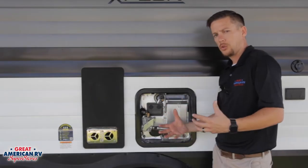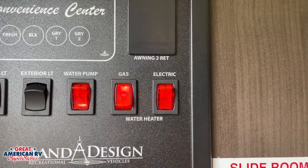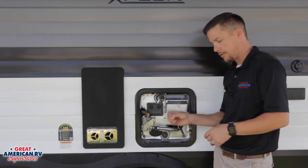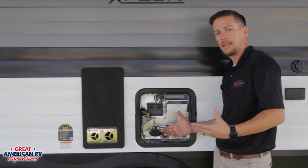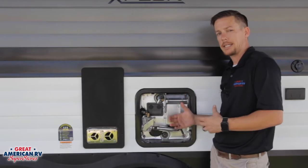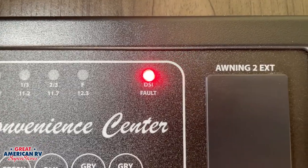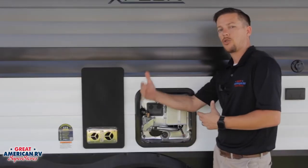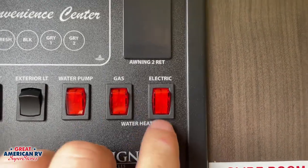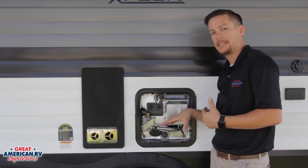So we have three elements that we need. Starting off with the functionality — if we wanted gas, we go flip that gas switch on and this is going to initiate the gas valve and we're going to eventually start to hear a ticking noise and it's going to try to ignite that gas. Now if it doesn't light immediately, it should go through three cycles. Once that cycle is complete, if it hasn't lit, you'll get a light that says DSI fault and it's going to stay on. It will not try to light again unless you turn that gas switch off and turn it back on. You will immediately see that DSI light come on in the beginning and it's not going to turn off until that system lights.